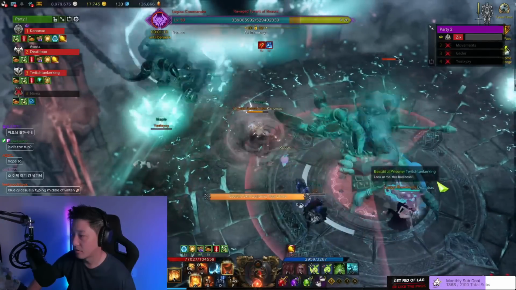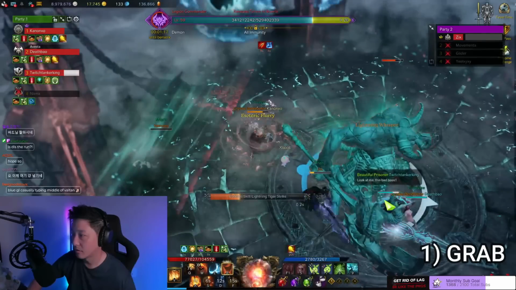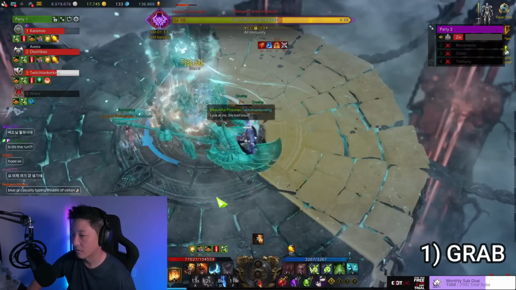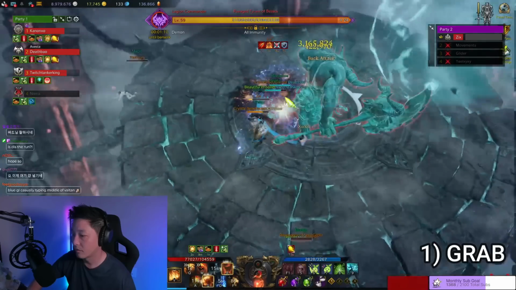Okay, let's go over these one by one. The first one is the most notable one, which is the grab mechanic. You'll see a large red telegraph in front of Valtan, and anyone standing in it will get grabbed and die. Whether Valtan grabs someone or not, he'll stand still for a few seconds, showing a very large yellow telegraph that covers almost half the platform and will one-shot anyone that's standing in it.